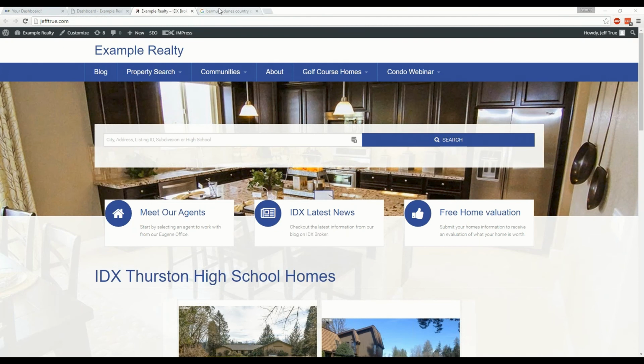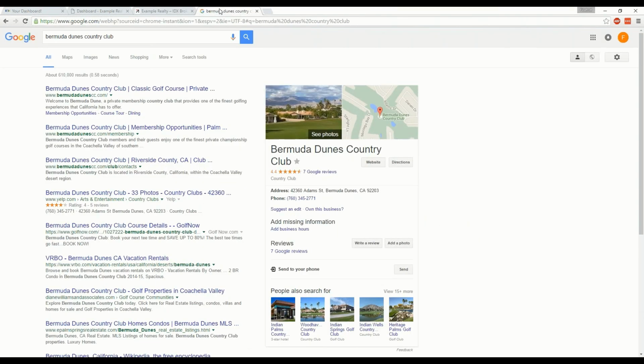Today I'm going to cover doing it with a golf course in the Palm Springs area. I just happened to be visiting down there and noticed that there's more golf courses than there are Starbucks. So I figured this would be a great way. So I came back, I looked at some different areas and how it's being displayed through our system.